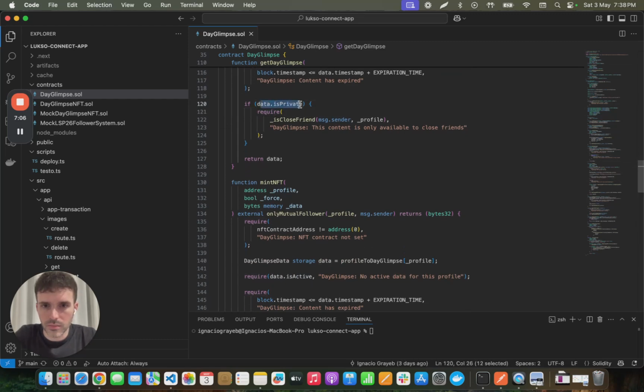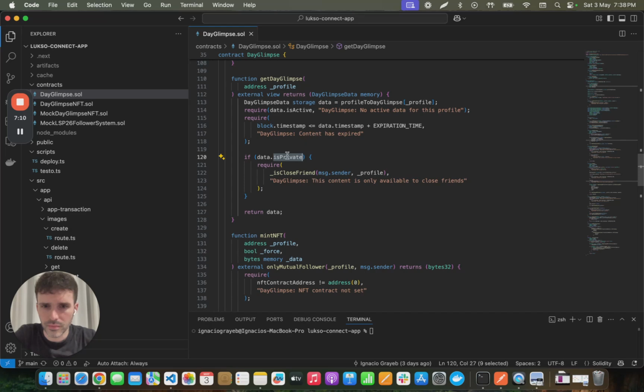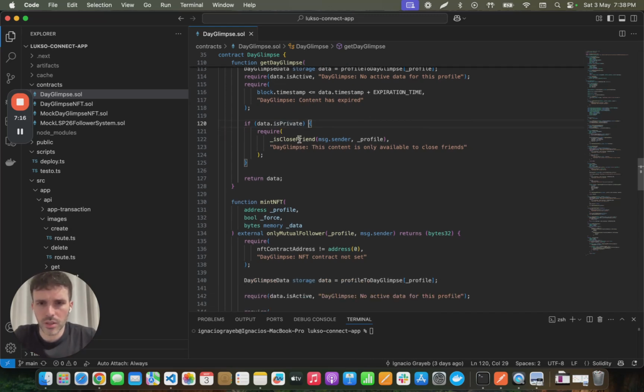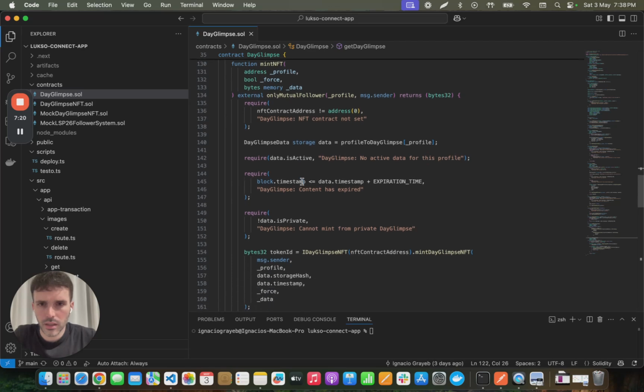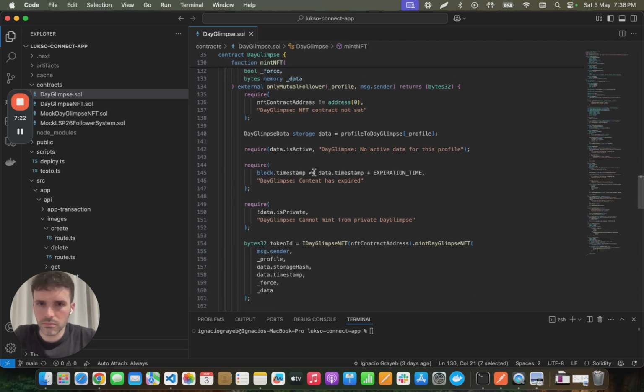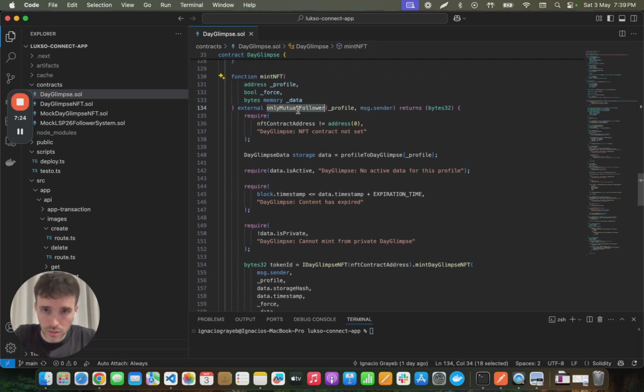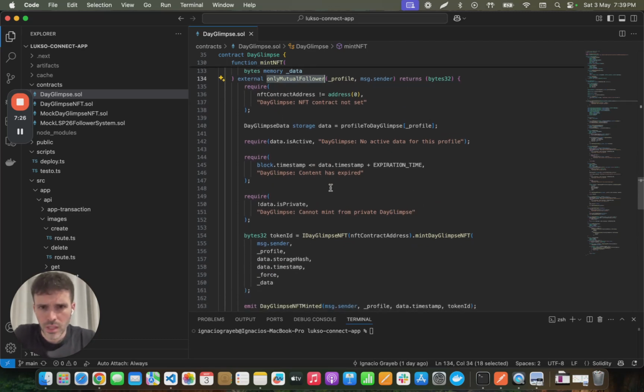We have this is private flag, which basically means it's exclusive. So this checks for is close friend. Mint NFT, which is only mutual followers.